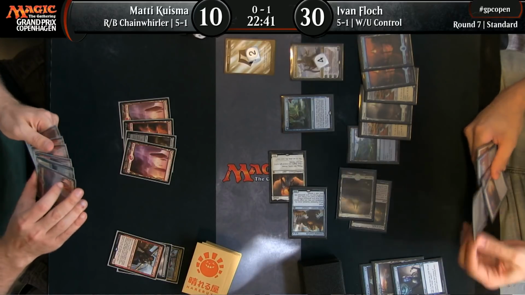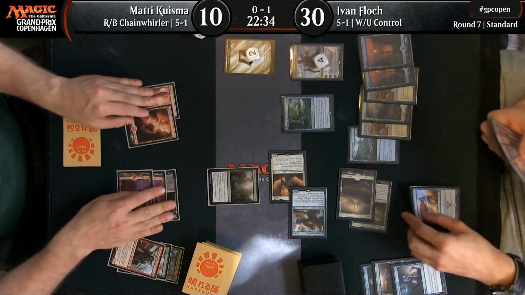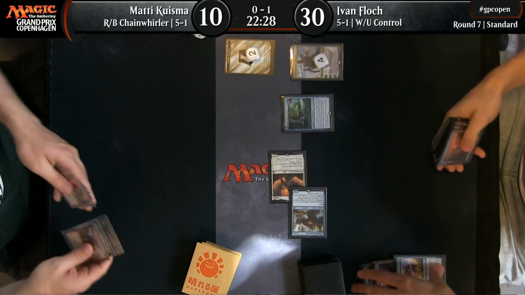Did you know that when you don't have tapped lands, when Teferi's ability resolves, that you have to untap your opponent's lands? I see. That isn't how the rule reads. I mean, you can't untap lands. That's it.